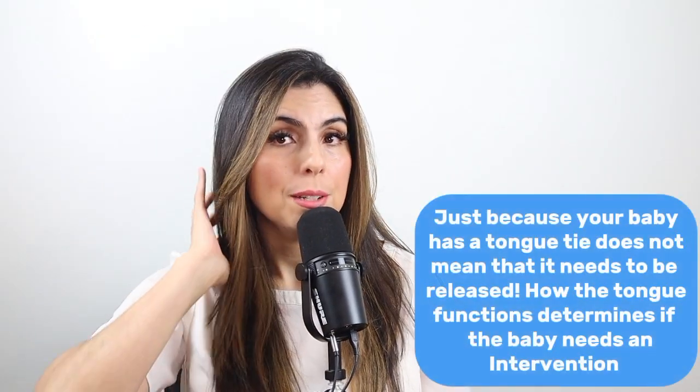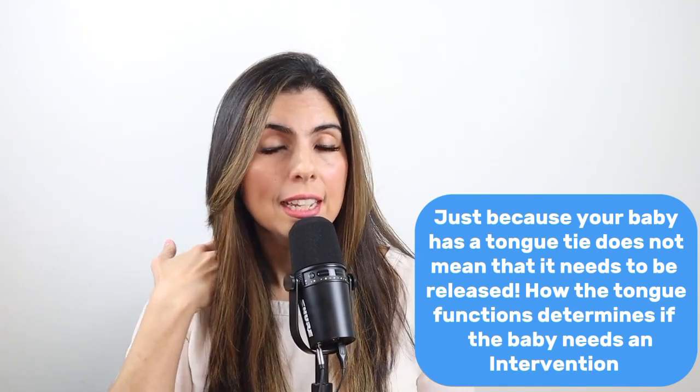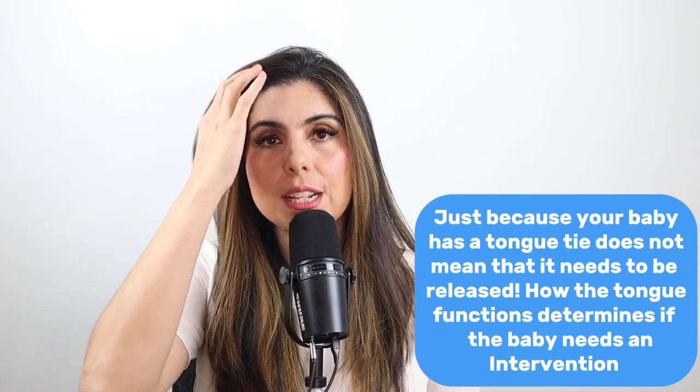The body is so interconnected, and that's why we need to understand that even with a tongue tie, it's not even considered a tongue tie, but more so a tight frenulum. Depending on if it's anterior or posterior, how tight the frenulum is can also affect your baby in terms of torticollis. Again, everything is interconnected, and we need to make sure that we are stretching not only the neck, and it's not just positional, but it's also stretching the muscles around the mouth and in the mouth to double check and see if that is also the root of the cause.